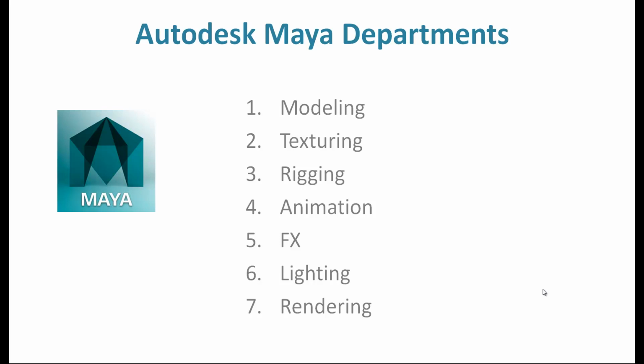To construct a building, we have departments, right? Engineering department, lab department, plumbing department, electrical department, as well as painting department, and many more. They come and work according to their relevant department. They finish their task and they go, right? Like that, we have departments in the 3D industry such as modeling, texturing, rigging, animation, effects, lighting, and rendering. We will also go very deeply into them in the next classes, so you can see a few examples of the departments.